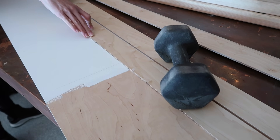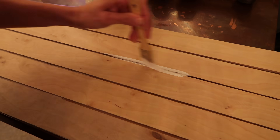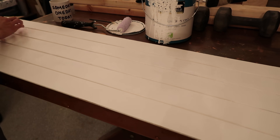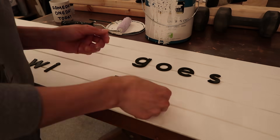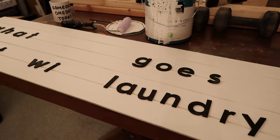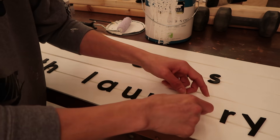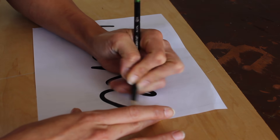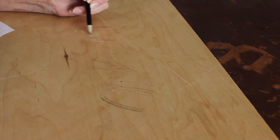This laundry room closet is actually very deep and my mom is short — she can't really reach back toward the wall. I'll solve that with side storage. Because she doesn't need that wall space above the washer and dryer to be fully functional, I decided to create a shiplap backer — I have a shiplap tutorial linked for you — and make a wall quote using wooden letters painted black from Joann's. I spelled out what goes best with laundry, eyeballing the spacing, and used wood glue and a small paintbrush to attach everything. I then decided to cut the wine portion out of the quote on a scroll saw, which is new to me.